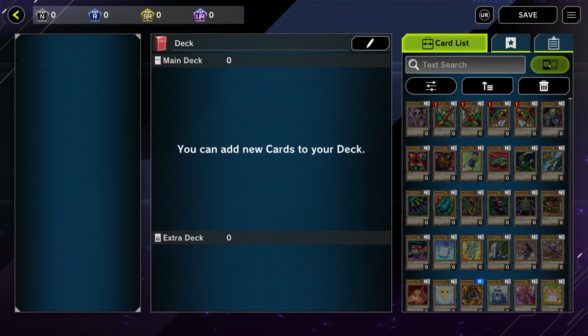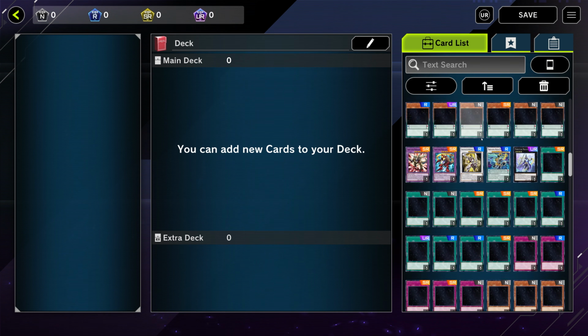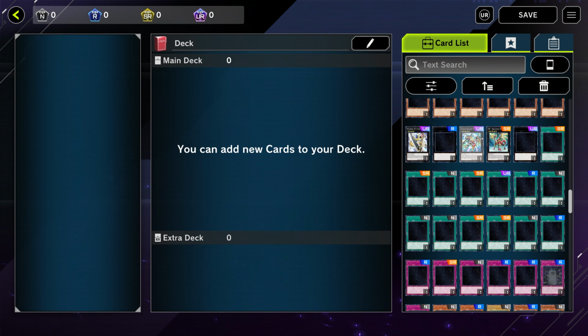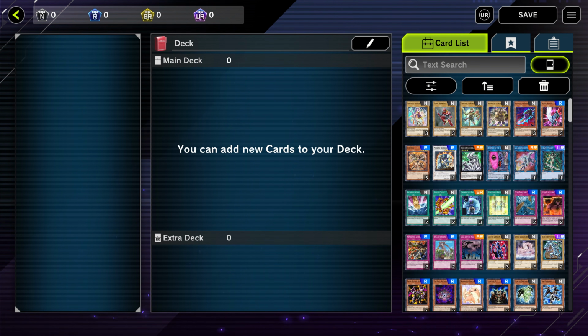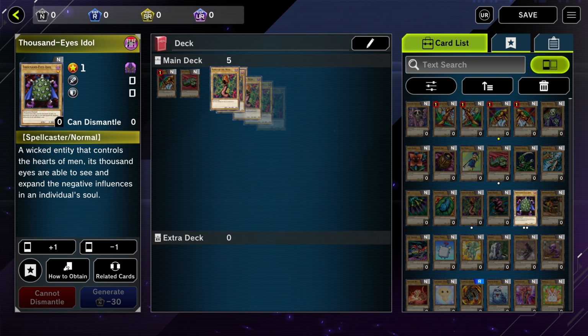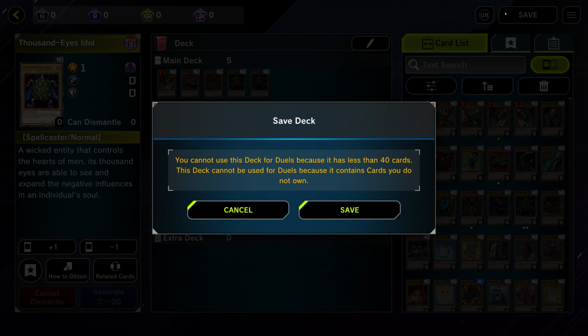If I come over and toggle this off, now I can only see the cards that I do have unlocked. I would recommend toggling this on. By default, it's toggled off. I would recommend toggling this on and keeping it that way because you can actually add cards that you don't have into your deck. And then if you try to save the deck, the game will just give you a notification that, oh, you can't use this because it has cards that you don't have. Why the game lets you add cards that you don't have into your deck profile, I don't know. I don't particularly care for that.